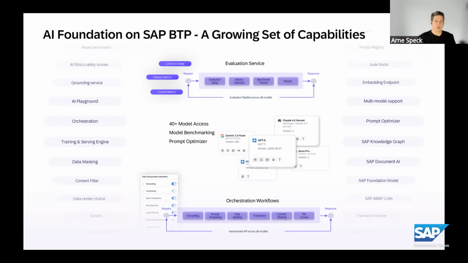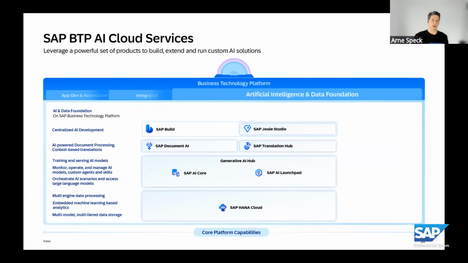Benchmarking of those, optimizing the prompts, the possibility to orchestrate the different tasks that you need to have, like prompt templating or data masking, right? Translations you want to do, maybe even within the communication of the different models. So all this can be brought to that layer and then orchestrated and handled over the life cycle of your scenarios.